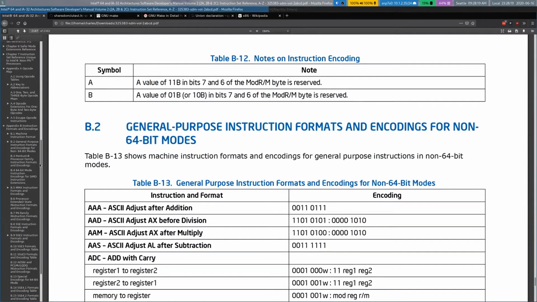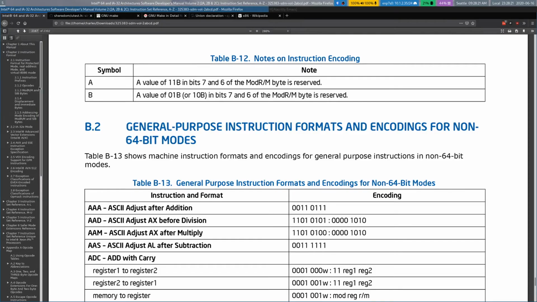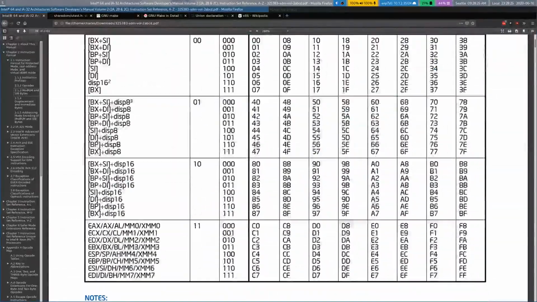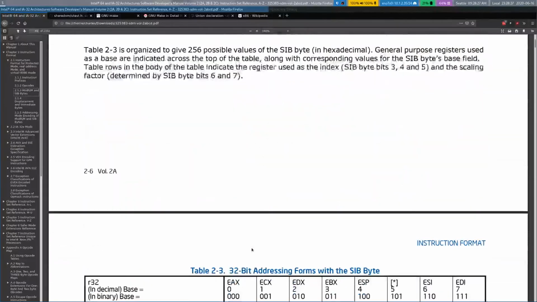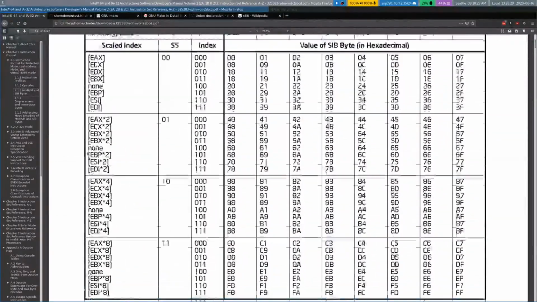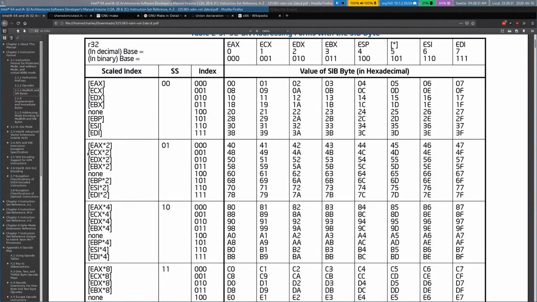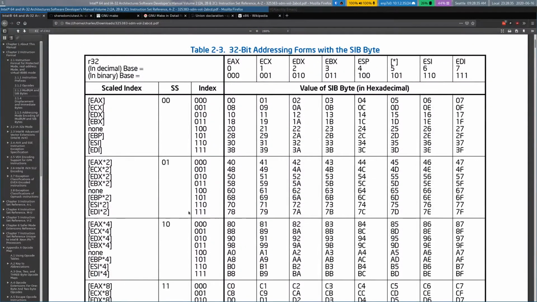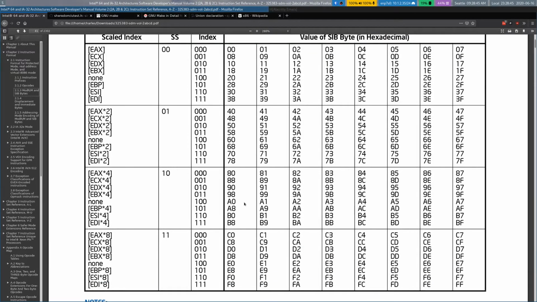So let's take a quick look at how we might consider doing SIB. It's going to be another byte following the mod RM. And we should probably do that in a separate function, just because there's going to be enough logic to justify that.